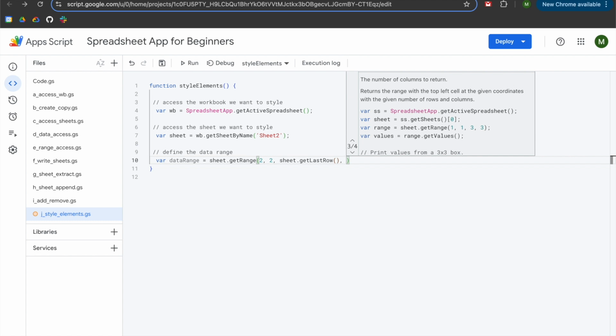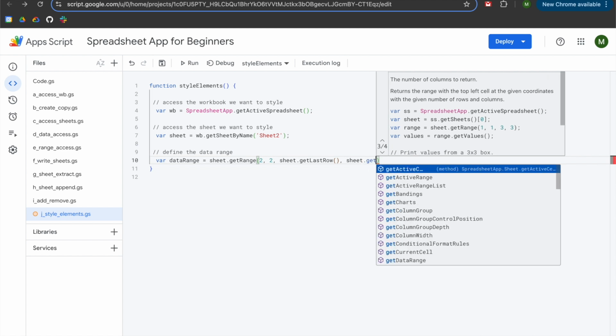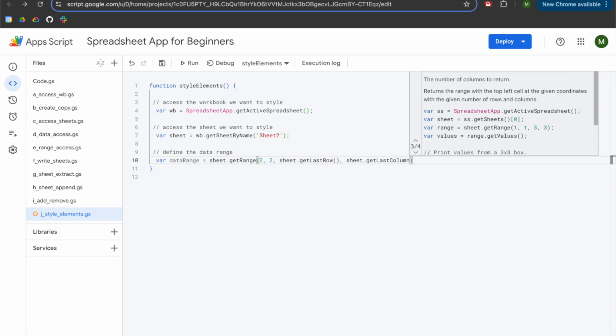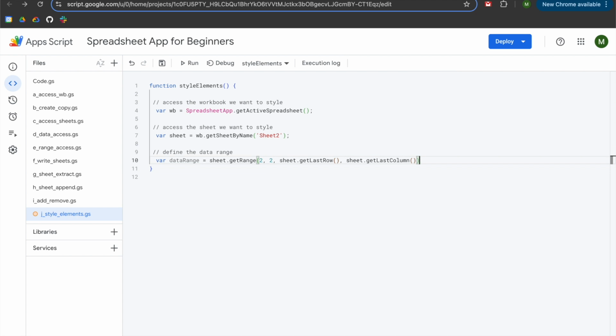So this last argument defines the number of columns you want to go. So we're going to do the same thing where we reference our sheet variable, and then we do getLastColumn. Open parentheses, no argument there. Hit the right arrow once, right arrow twice.